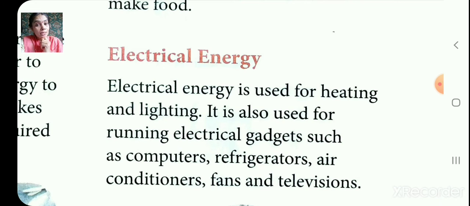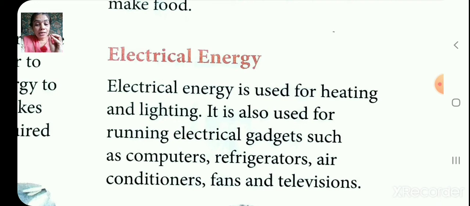And in school, we have computer, smart board, laptop, printers. All these gadgets and appliances run by electrical energy. And the lightning during the thunderstorm is a natural form of electrical energy.